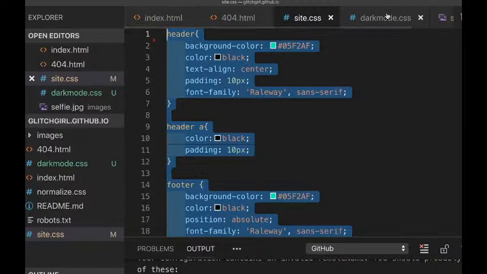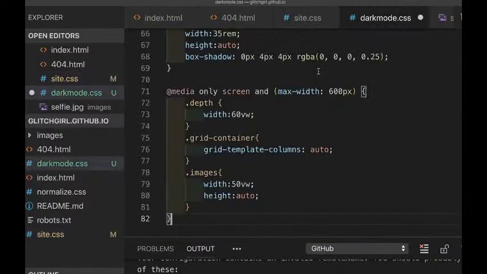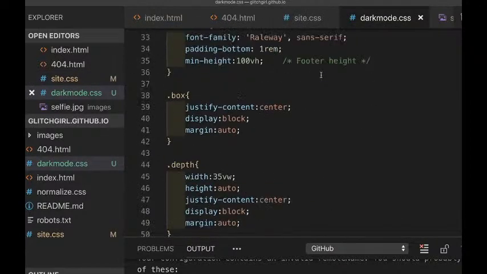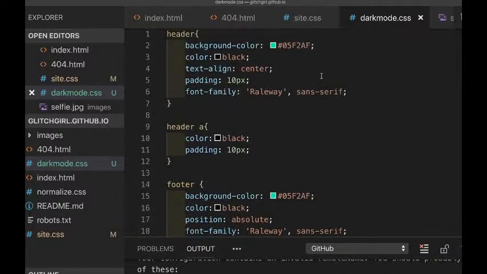I'm sure there is a more effective way to do this, but I'm going for simplicity here. So I've made a new CSS page, and I've just copied my regular CSS in here.